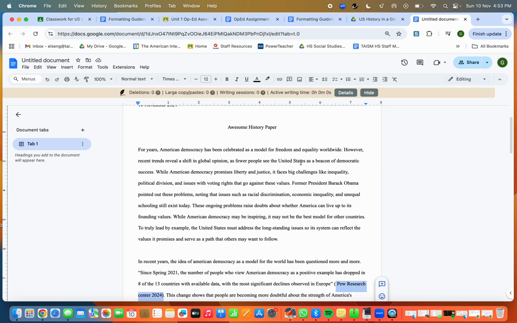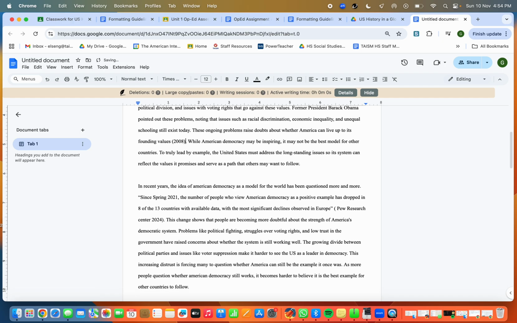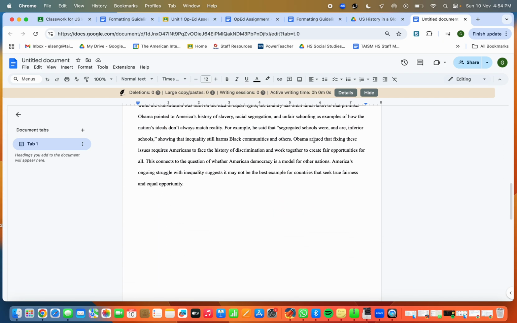If we take a look at here, Beacon of Democracy, political division, President Obama talks about specific examples. All right, so right here is our example. He already said the author's name, President Obama, but we need a parenthetical citation, 2008, at the end of that sentence, because that's where we're getting that document from.